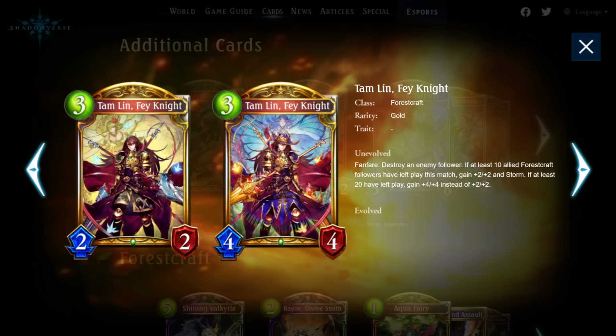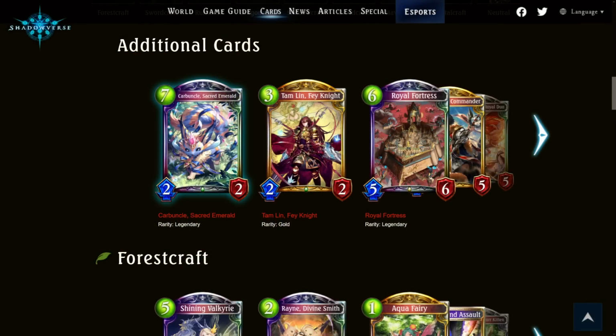I guess it'll be the same for this. It got some wins. Wins is not a great metric for whether or not a deck is terrible. Yeah, I'm not seeing Forest changed much by this mini expansion, to be honest. I don't think these are super impactful.